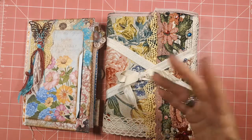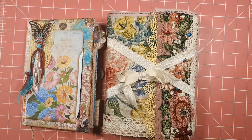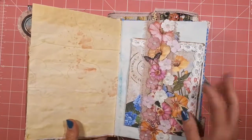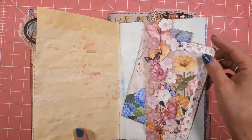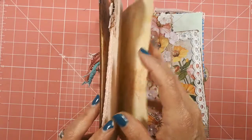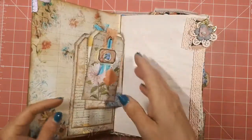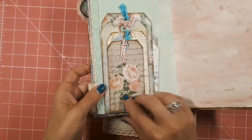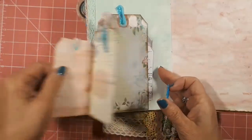We are doing the LDA Summer Bloom challenge, and it was making a belly band, and this was my belly band. I made this one, and this is the third challenge, and the next challenge that is running now is making layered tags, and I made this one and also this one. I have a video on how I made it.